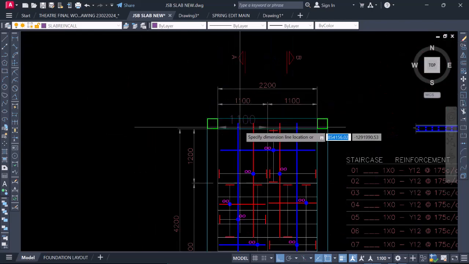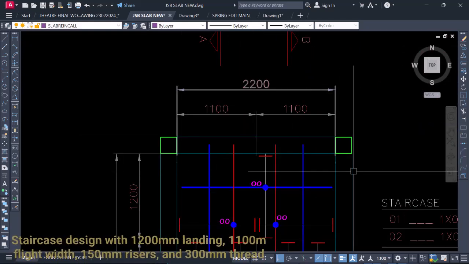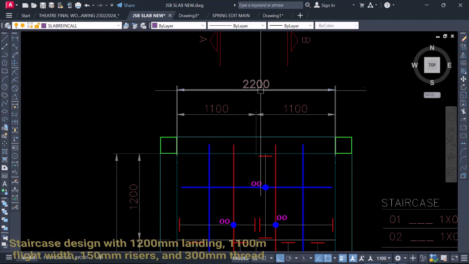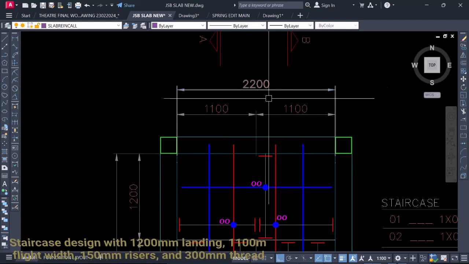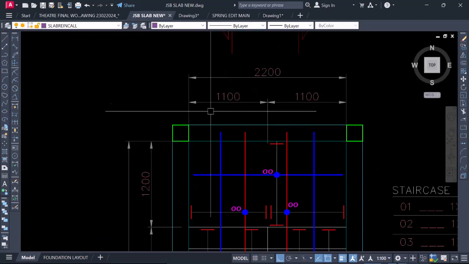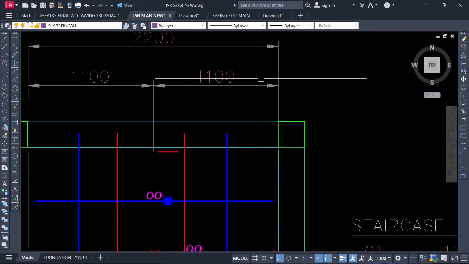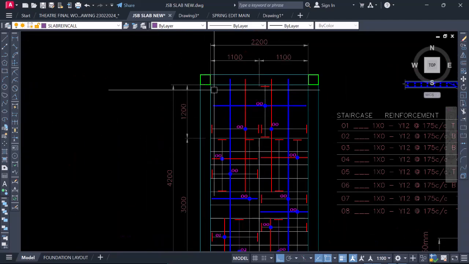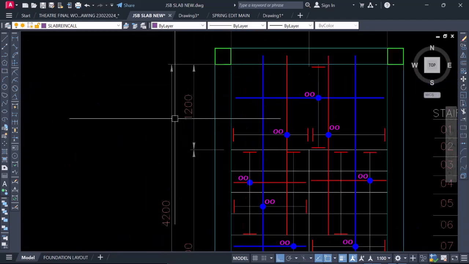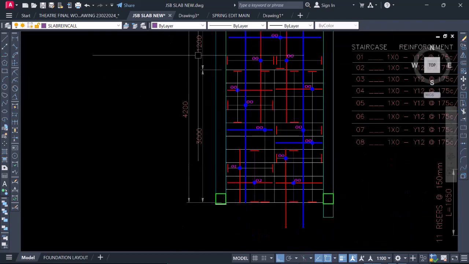This is what we have in our dimension, and in both flights we have a total of 2200 millimeter. So each flight is 1100 millimeter, and at this landing we have 1200 millimeter.